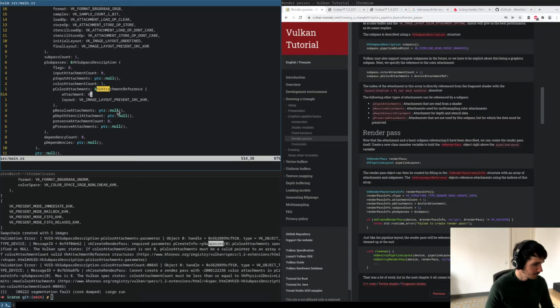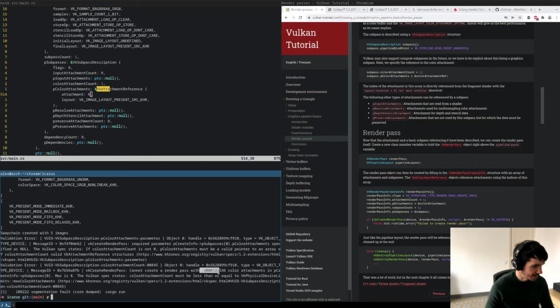So I don't know what it is all about. And it's saying that we have something color attachment.